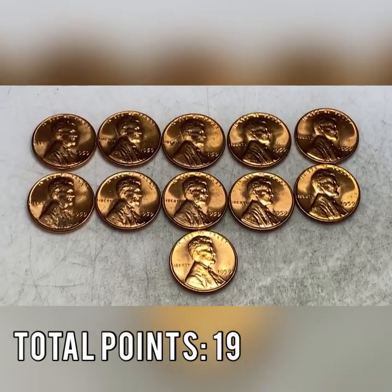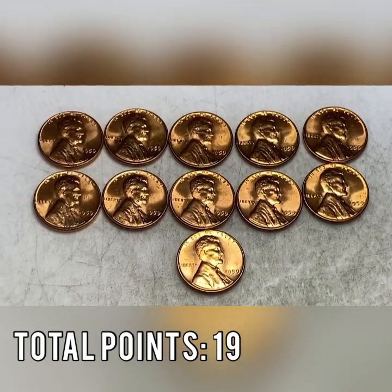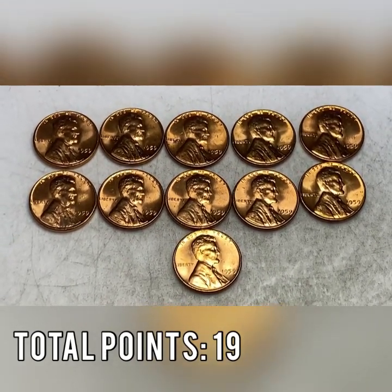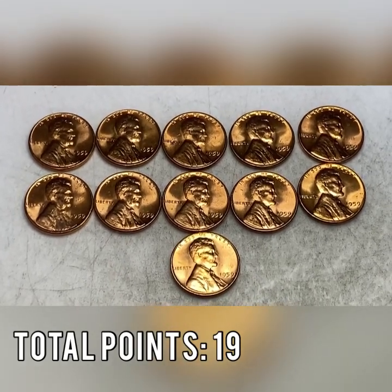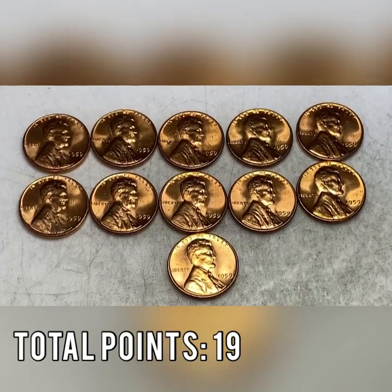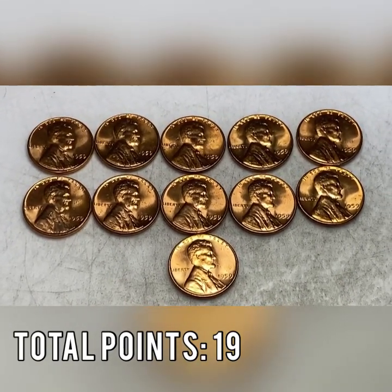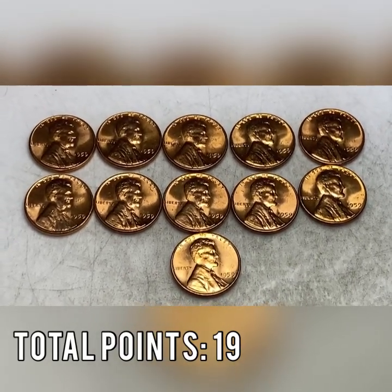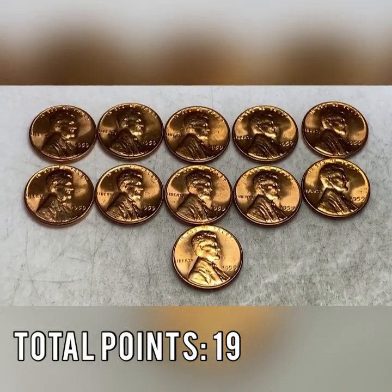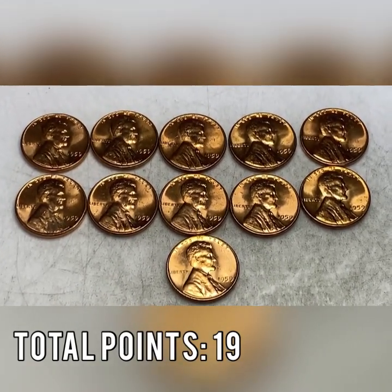If we can get 6 more Wheaties, and we do have that ender in roll number 40, and 5 more Canadians, we'll have a second triple-double in back-to-back boxes. But the exception to this is this box is clearly a dump of some kind, so it's likely we will end up with double-digit Wheaties and double-digit Canadians. Finding this many shiny 1959s kind of doesn't really 100% count because it is a dump.